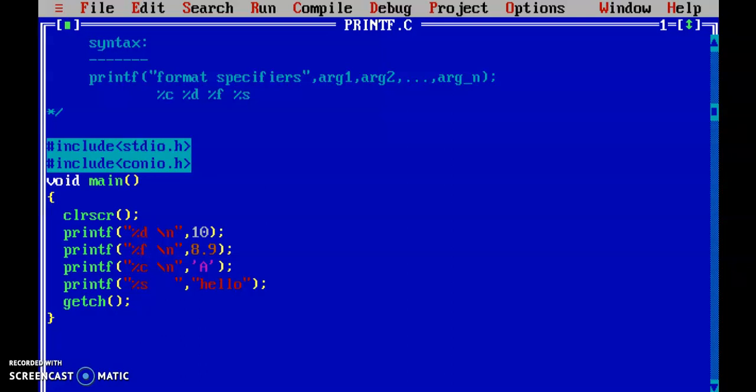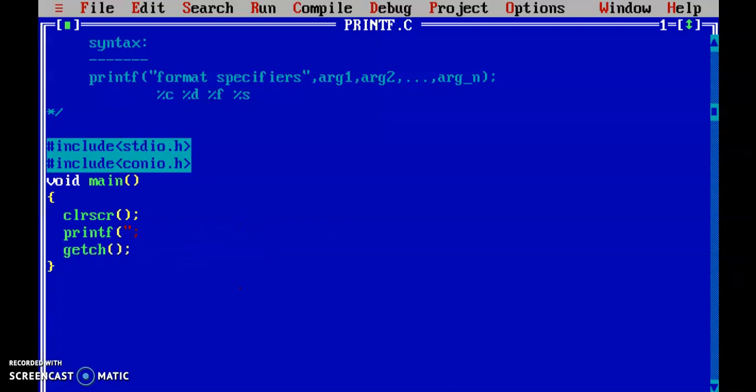Now we run this same program in another version. Instead of writing 4 different printf functions, I print all these values using only a single printf function. Let us demonstrate this example in a different way. This is the format specifier section. Now I want to print 10, 8.9, in single quotes capital A, and a string value hello. So I want to print these values in a single printf function.